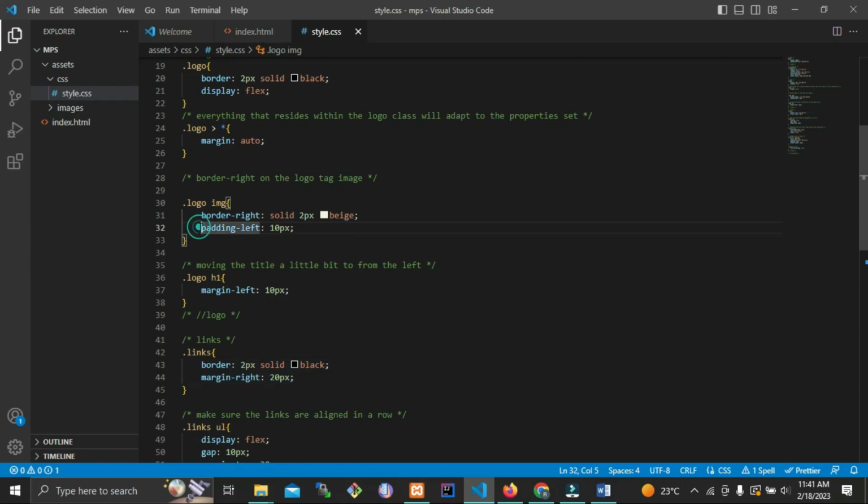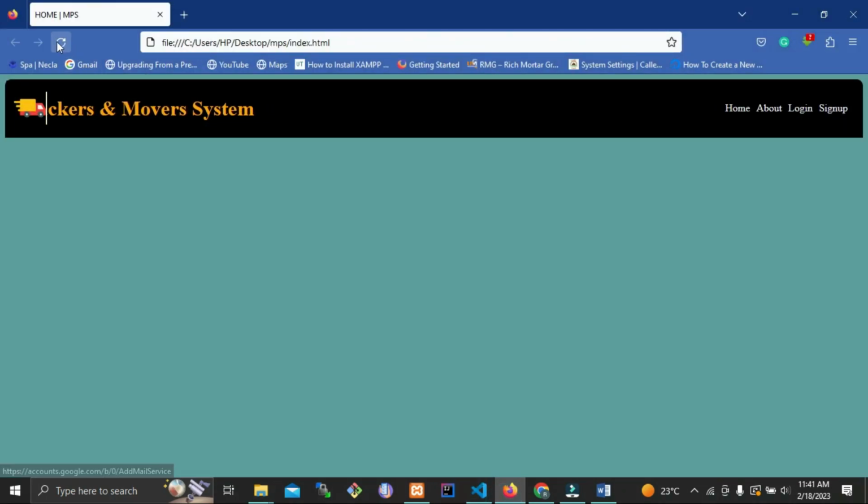Let's try margin left, margin right. Not there, not padding left. Let's try padding right and see if it will work. Yes, this is what I wanted, so that the car doesn't look like it has already hit the wall. So that's what we call the padding left, padding right.